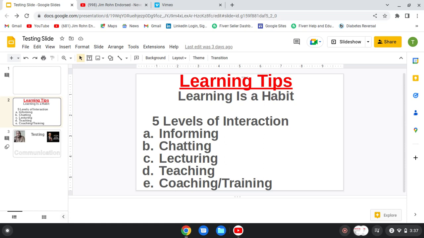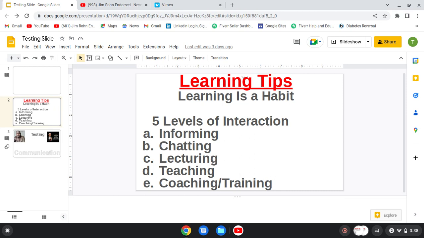So today we are going to talk about learning tips video 2, as learning is a habit. First we need to explain what is learning, and then what is tips, and what is a habit. So learning is a way of getting some information willingly, like you want to take some information, you want to look for it, you want to know about it, and you want to use it or do something with it. So that's what we call learning.